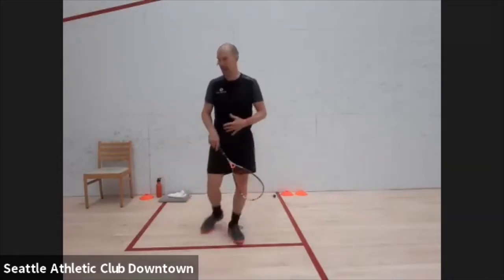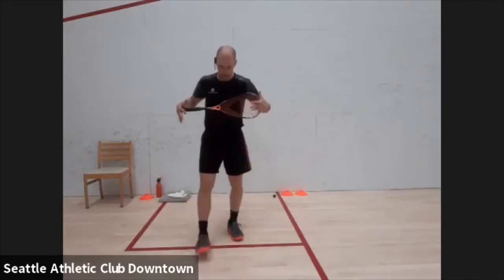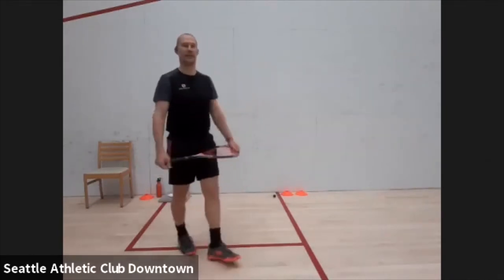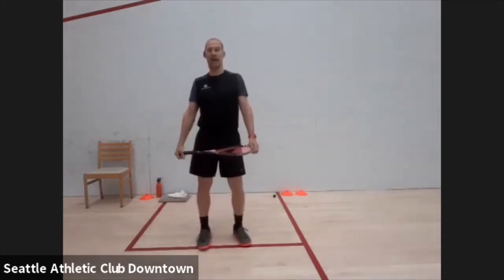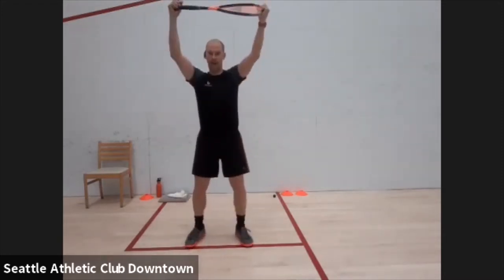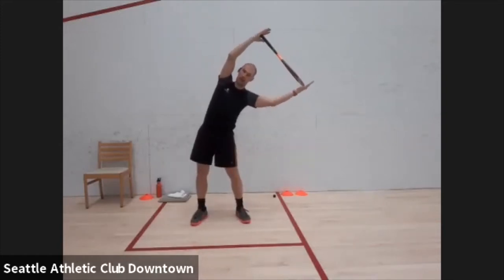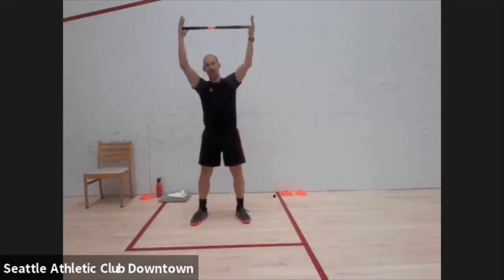Okay, so let's start with the warm up and grab the racket, please, and let's just start moving the racket above our heads. So kind of like little twist on both sides. So just stretching the side first.